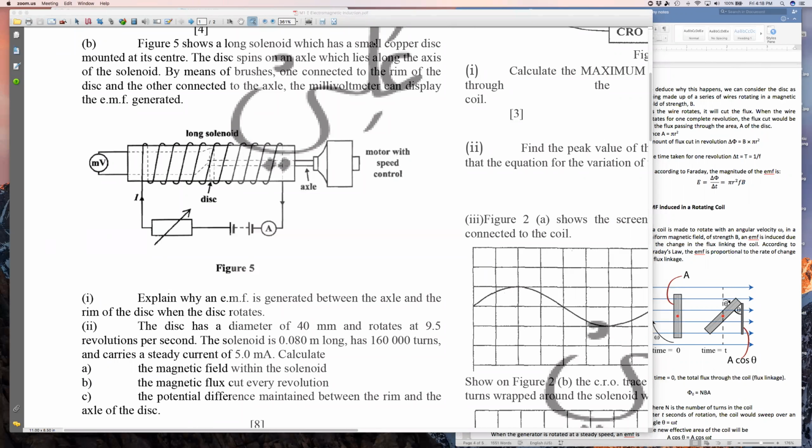Oh, that's not the way to do it. Hold on. I need to take it out of this program because this program makes drawing very difficult. So I'll just very quickly copy this into a better drawing program.